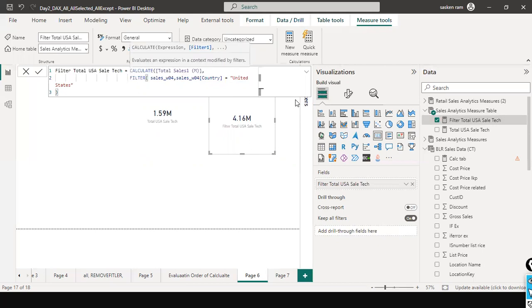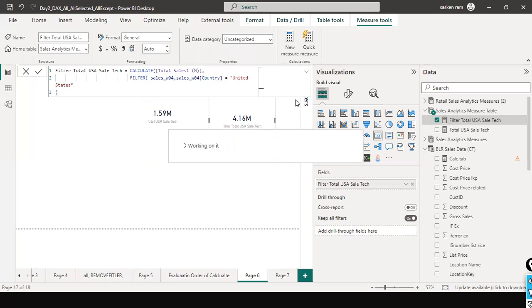And this is the one. So this is a table filter function. I just use it here. But here I did not use technology, and we can use ampersand also. Okay, this is USA sales. I just remove tech here. Sorry for the confusion. I just remove this.